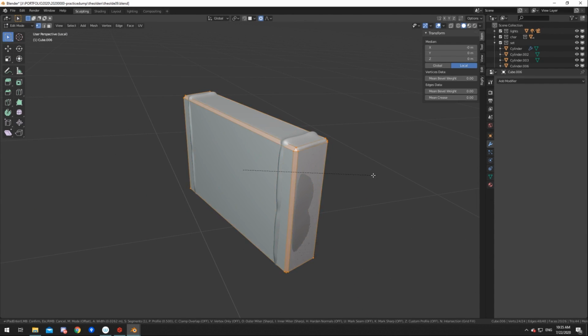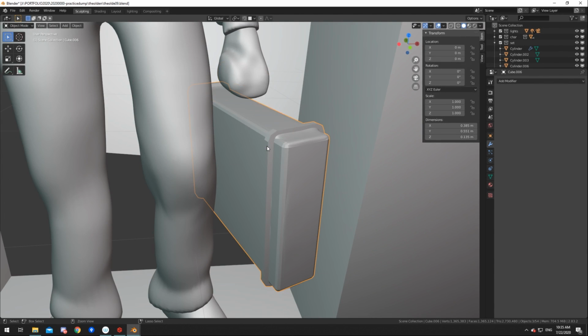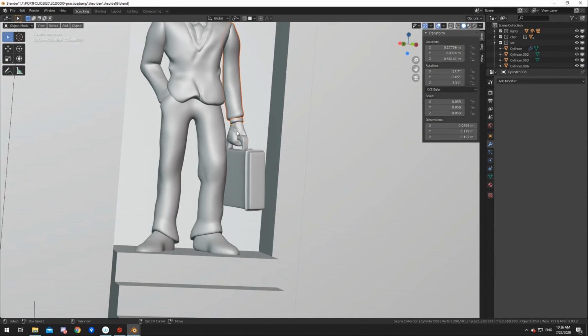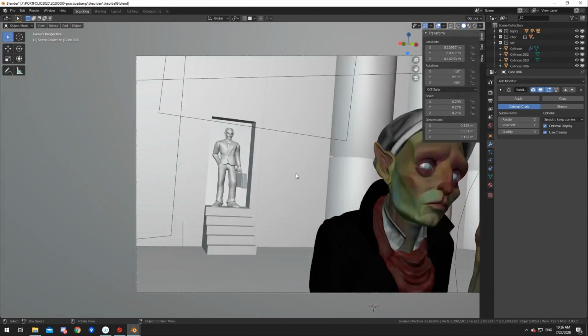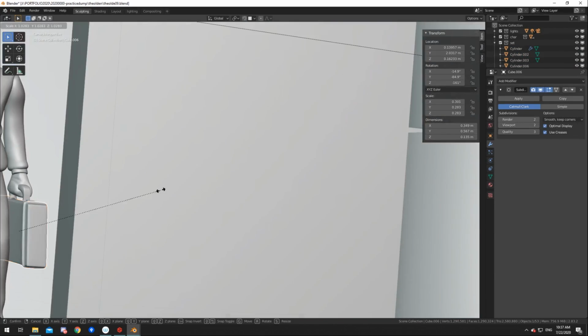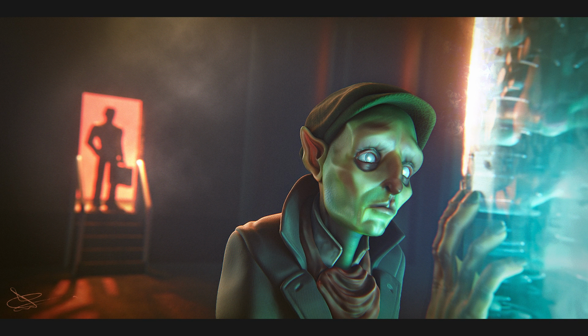But here you can see I took the sculpted briefcase and I started modeling it, and then replaced it. So it's just a lot cleaner. Then it was a little bit too much on the side. It was like he was lifting it, so I adjusted it in the silhouette. Yeah, kind of looking at the render. This is why I love Eevee. I did a little bit of cleaning up, a little bit of texturing, and here you can see the finished piece.